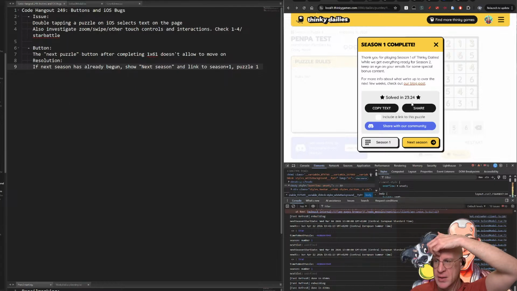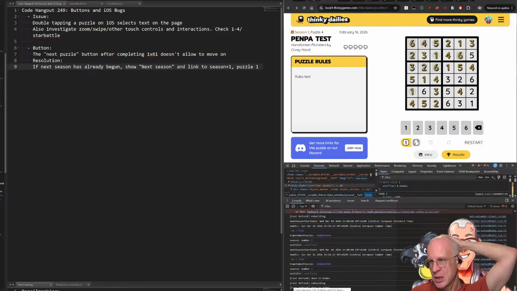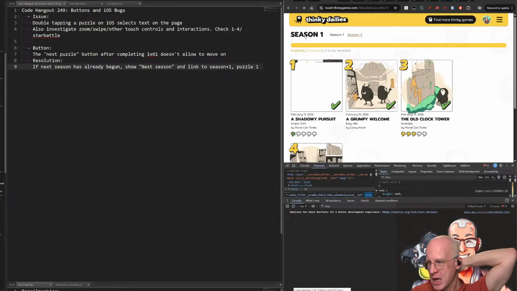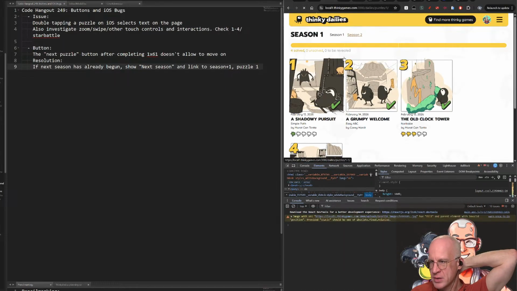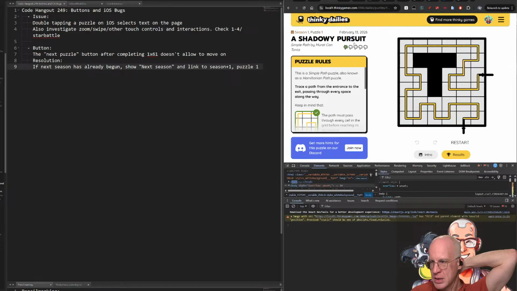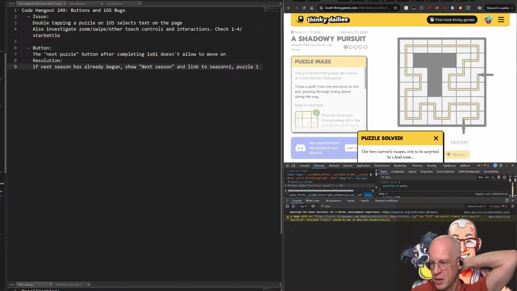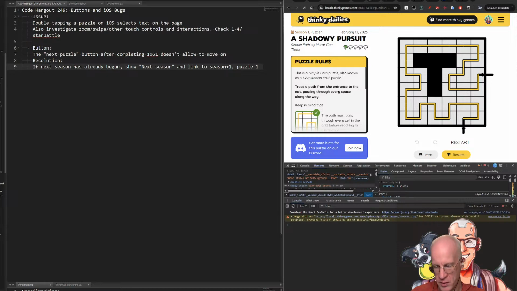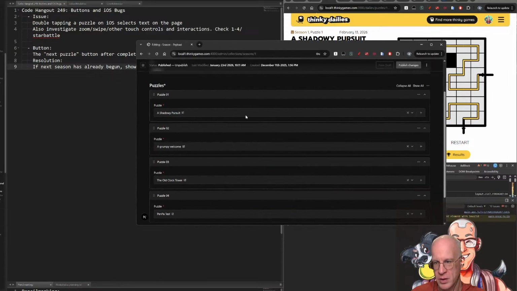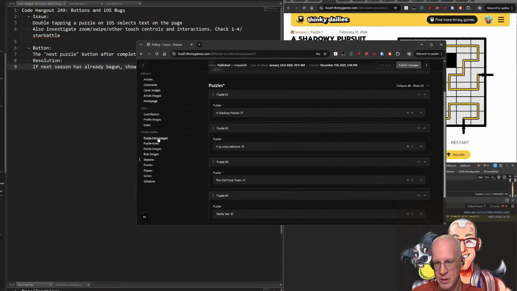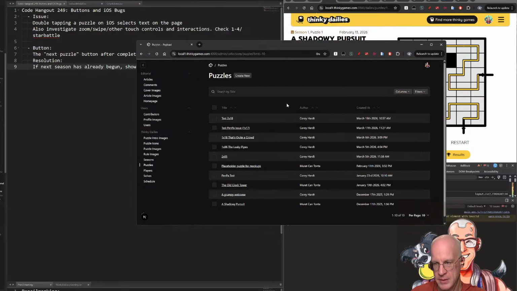I'm thinking I'm gonna look at another task, which is basically about zoomability of picture puzzles. I don't know if I have any picture puzzles in my current test set. Let me check with my CMS backend thingy. Let's just look at the puzzles, and if I don't have one, we'll just add one.